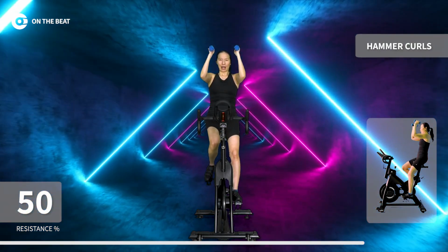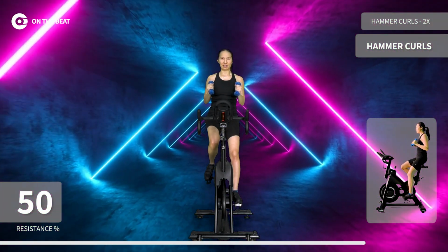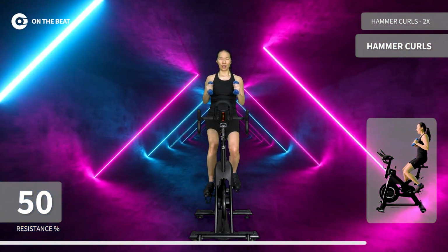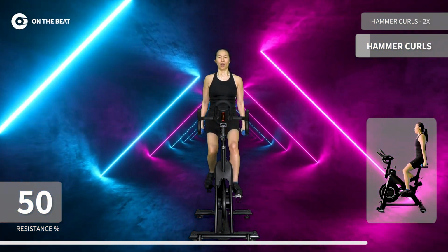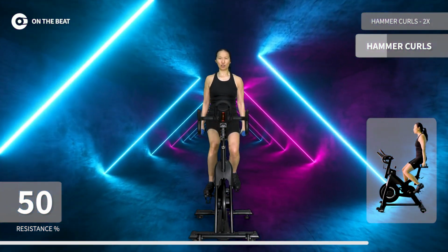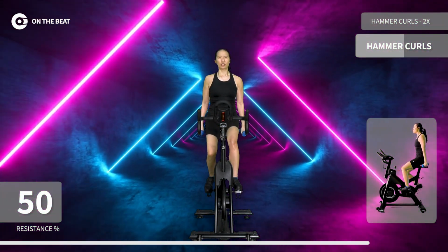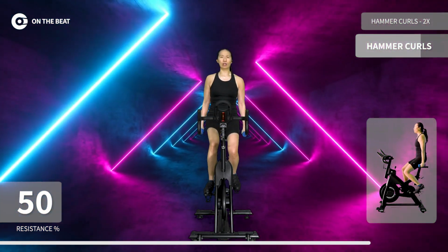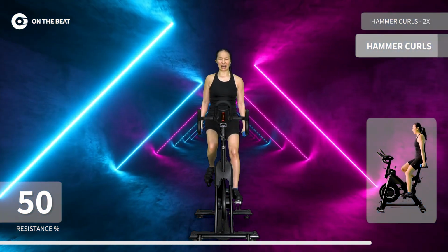Stop right here. I want you to bring your arms into your legs. Squeeze your biceps with this hammer curl. Now watching my arms, this is what you're gonna do. You're gonna bring it down and up, down and up. Remember, when we're doing our hammer curls, you wanna actively squeeze into the sides of your body. That's what you're doing. So you're not just letting your hands just hang there. You're squeezing it tight. With every lift and every lowering, you are always, constantly squeezing it tight.